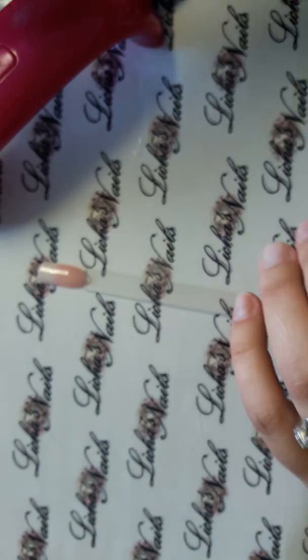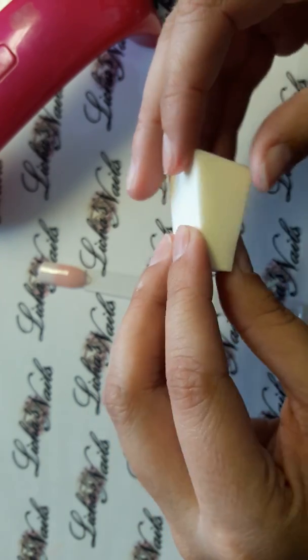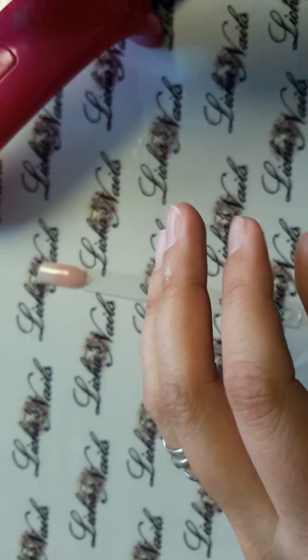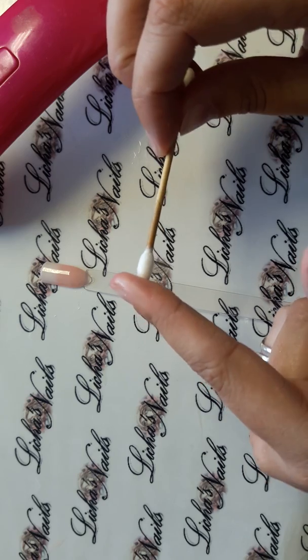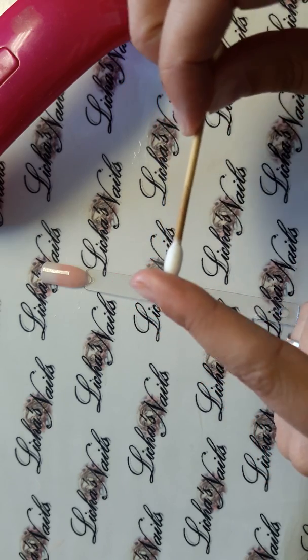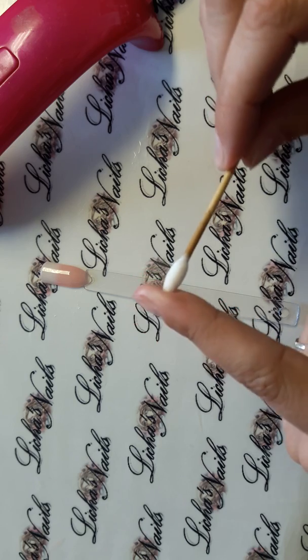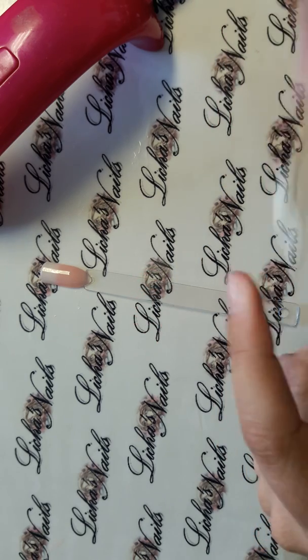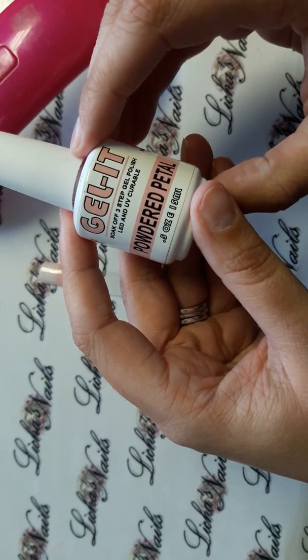So the main thing is to remember, make sure that your sponge does not touch anything fluffy. Keep it in a safe place where it's not on a towel or anything like that. And clean up, clean up, clean up. And make sure that you clean it up well before you cure the nail. And then, like I said, if you want it a little bit more pink, you can use the powder petal.